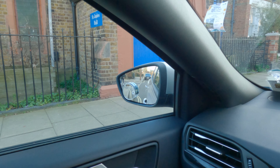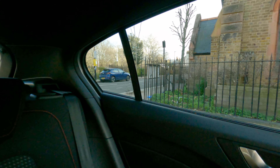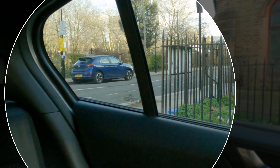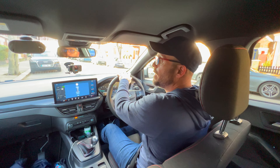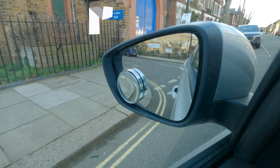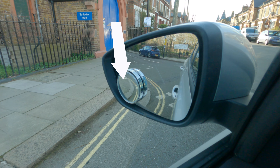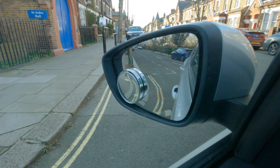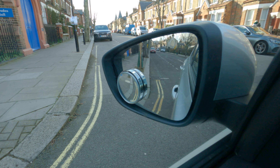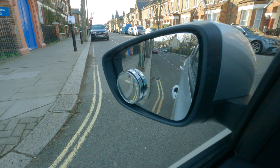In your mirror it's going to look something like that, and through the rear window, if you look at the curb that's moving away, you're going to see a reference point. Reference points change depending on where you sit — it could be about halfway down the door, somewhere in that zone. Then I'm going to lock the wheel to the left. A great tip is to get some blind spot mirrors — they're really good at being able to see the curb when doing any kind of reversing. And that's going to take me around the bend.